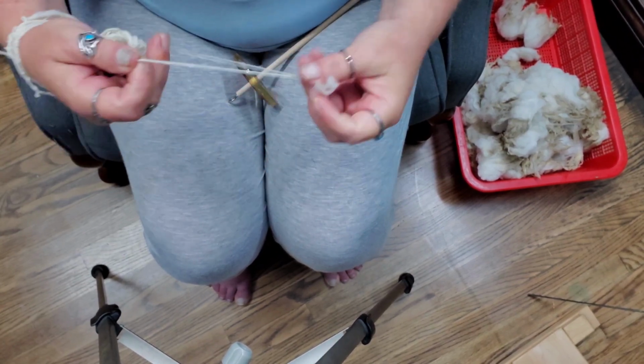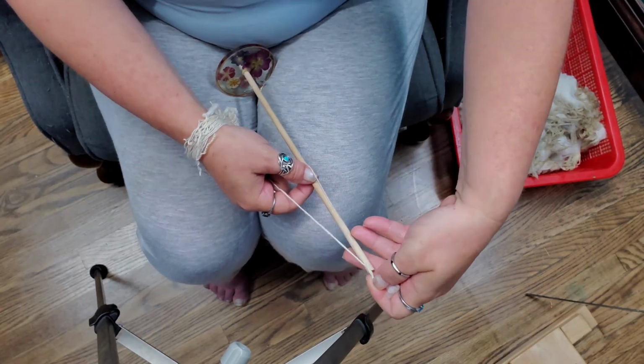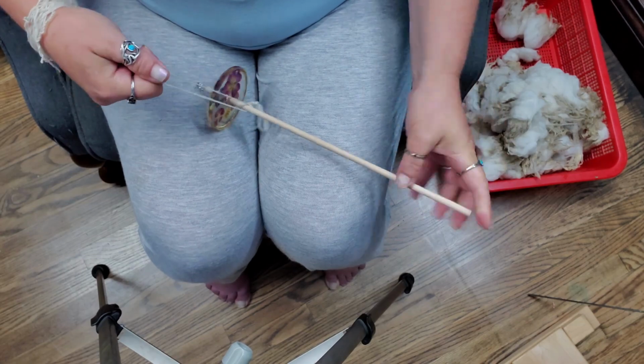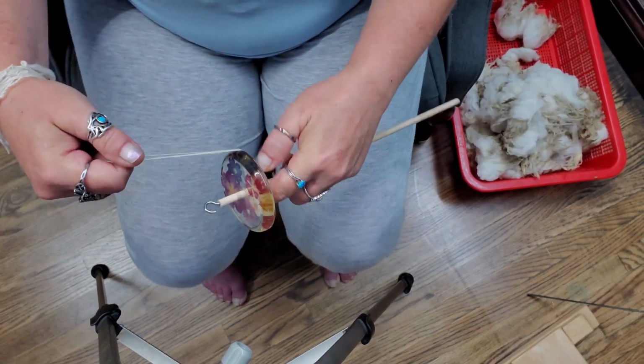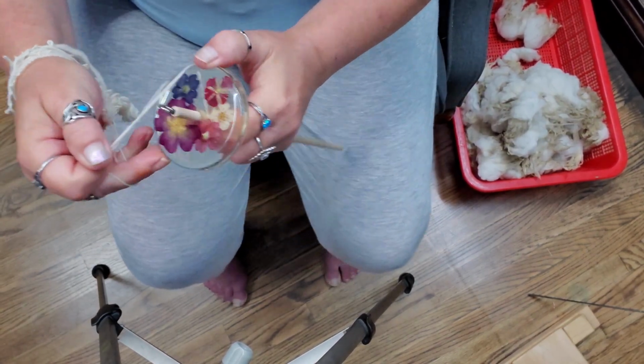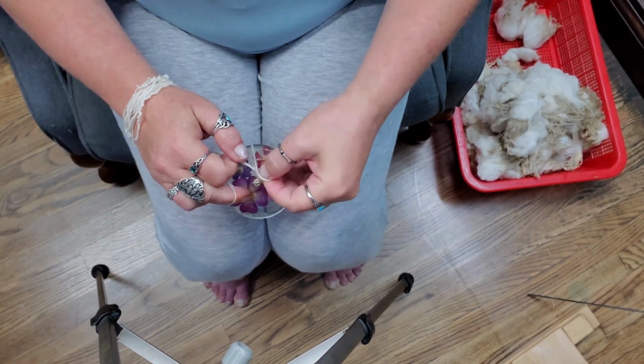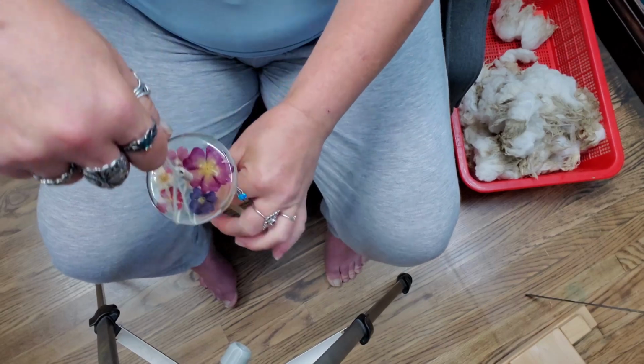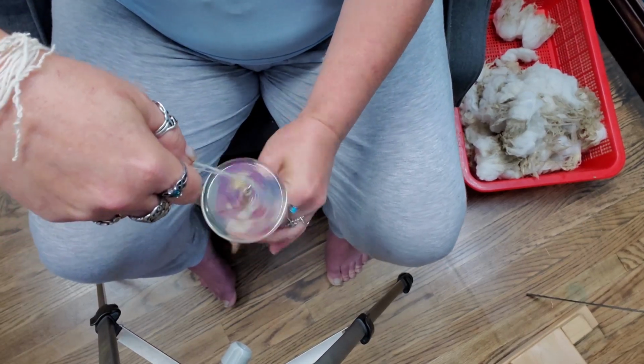And then I always like, when I'm plying, I always like to put the shaft between the two strands, push it up under the whorl, and then come up and over and half hitch. Okay, so we spun it this way, so we're going to ply it that way.